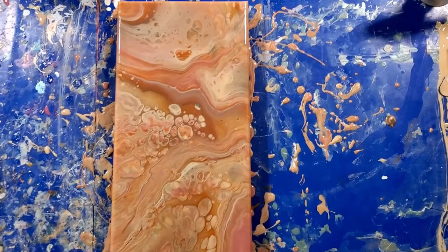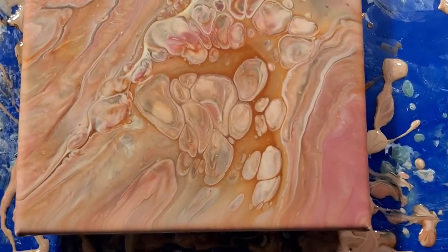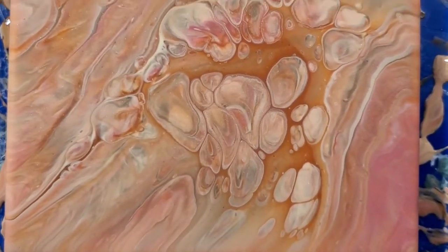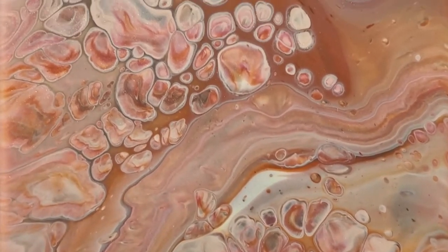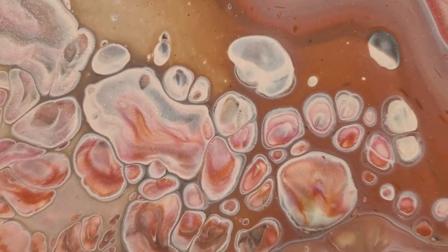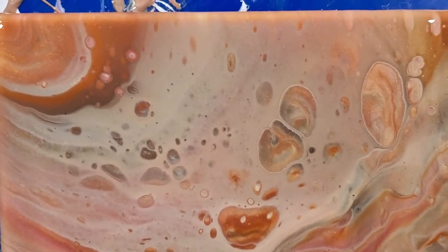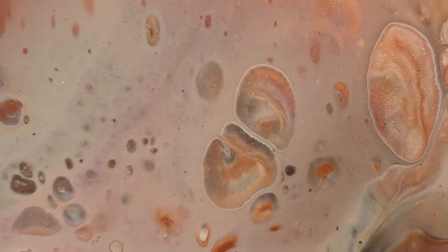We are ready for the wet results, and this is so awesome. Look at those cells — really look. Color upon color, all the way up. Gorgeous, gorgeous. Look at those — those are some of my favorites. So pretty. And much more subtle up at this end, but still — even up here, look at the cells.